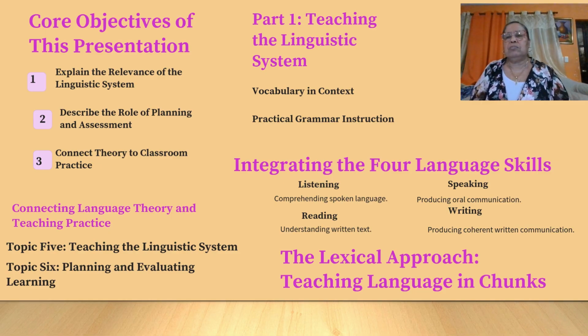Organization and assessment of learning. Planning gives direction and purpose to every lesson. Teachers set goals, choose materials, and prepare activities that fit student needs. For example, in a class about describing people, a teacher can use a picture, introduce new adjectives, and finish with an oral activity. Assessment helps teachers know how much students have learned.